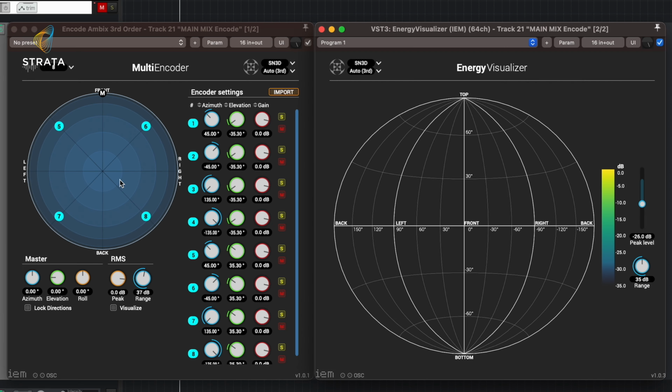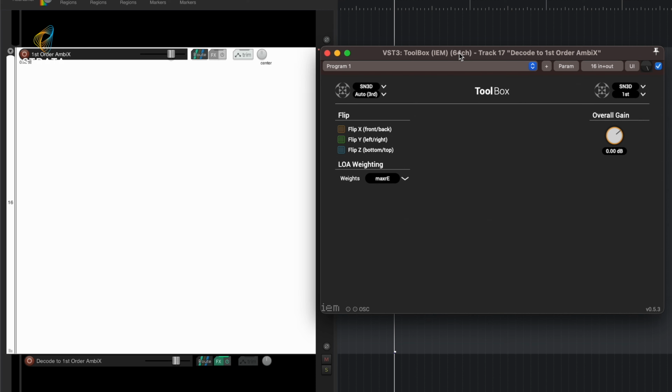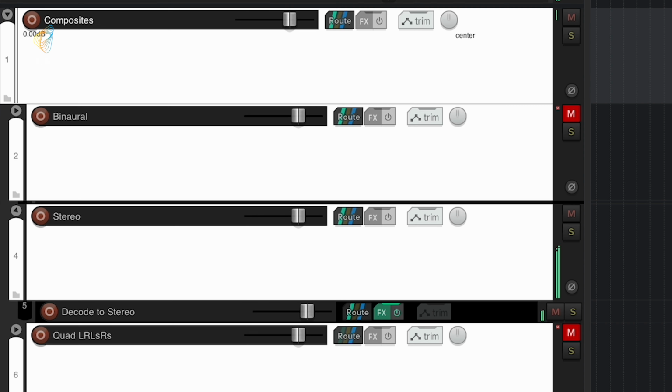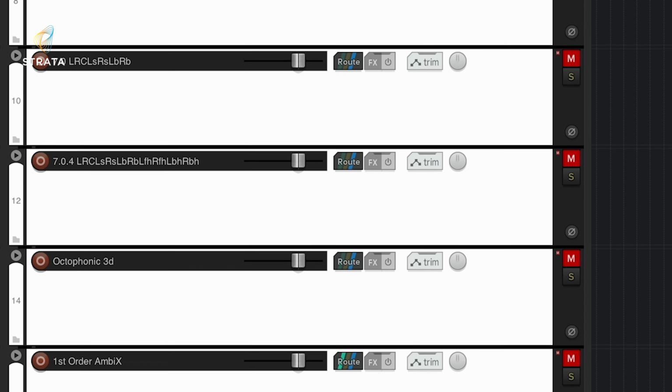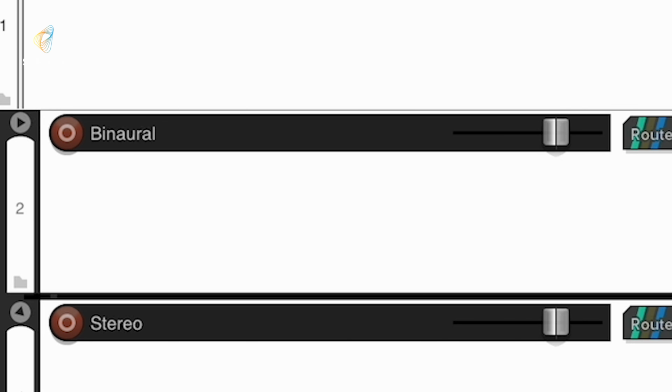IEM plugins are used to translate your mix. The background project is mixing all the sources in high order ambisonics, and it's set up so that you can listen or render in multiple formats, downmixing to your desired output format. Default is stereo. With the binaural version that's available, you can actually feel the rain landing above you.